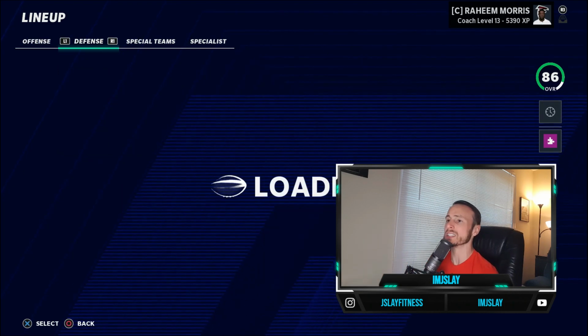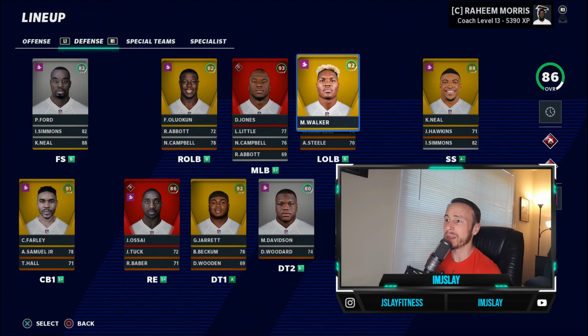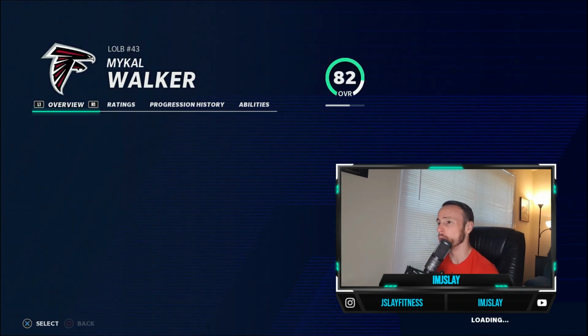Let's shift over to the defensive side of the ball, and Foye Oluokun and Michael Walker got superstar development back. Now, they are getting up in age. I did not realize, but Michael Walker is 28.